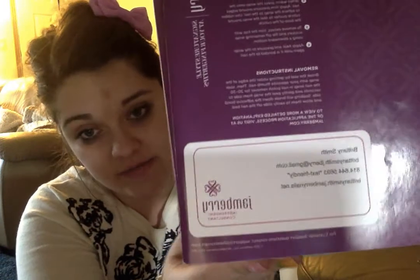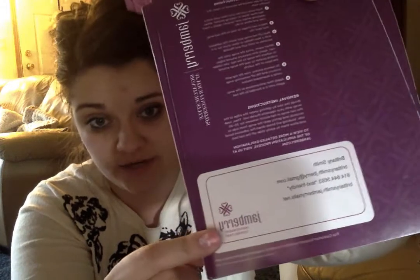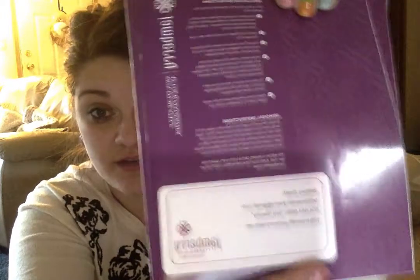The other thing that I take with me is another 31 tote that's just a medium size. I take with me books, of course. Very important to make sure that your information is on the back. It doesn't have to be on a fancy sticker. If you are interested in this sticker, you can find it on the workstation under one of the tabs. I'm not sure which, but you can just populate your information into it and the logo is already there. If girls take this along, it's really helpful that they have your contact information and website. That way, if they want to reorder or reach out to you, they have that right there with the book.